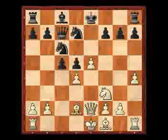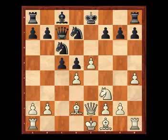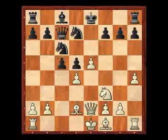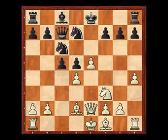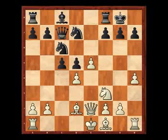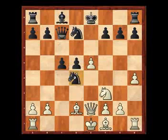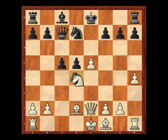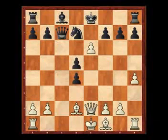d4, another interesting move. Again, opening up the position for the bishop pair. I suppose White was thinking, well, I'm going to play e6 in a minute. Let me create some opportunities for my bishop on f1. And Black decides to play safe and castle. Well, Black could take a risk in this position. Let's say he takes with the knight on d4. I think White would probably take that and then go e6. Again, a very unclear position, but the extra pawn that Black has here isn't going to last very long.